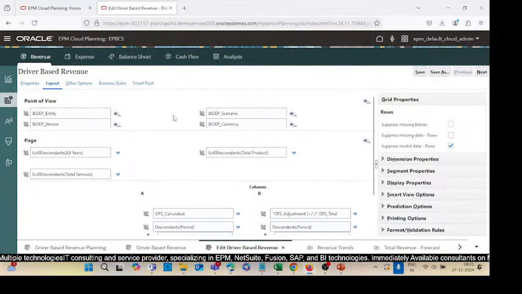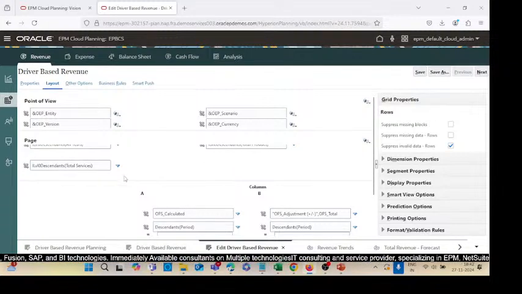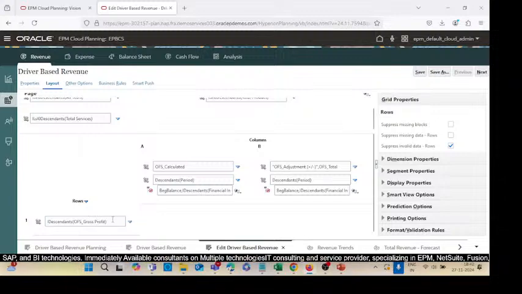So this OEP entity is already having all the variables, all the descendants. That's why it is using this symbol, version, scenario, currency. So we can use any of the members. Okay, we can change if we want to select the product, but all the level 0 descendants have been selected here. And here I descendants of gross profit. So we can add a separate row for the sake of calculation.